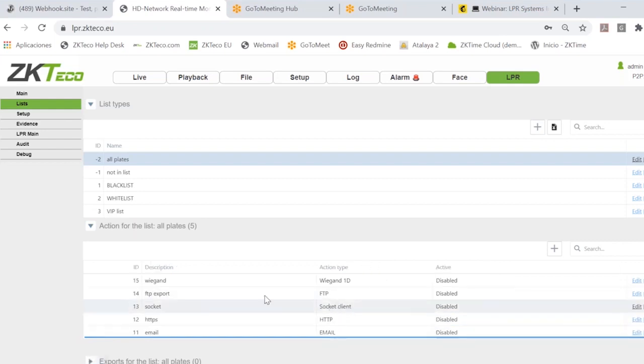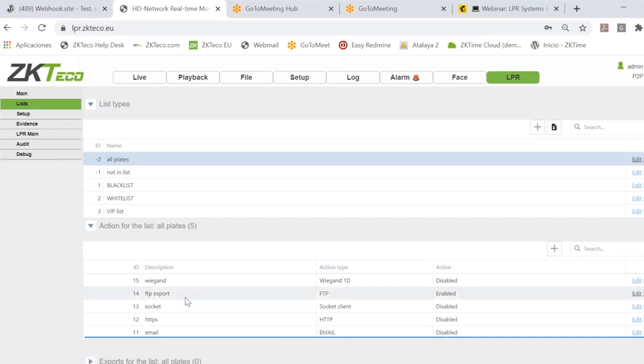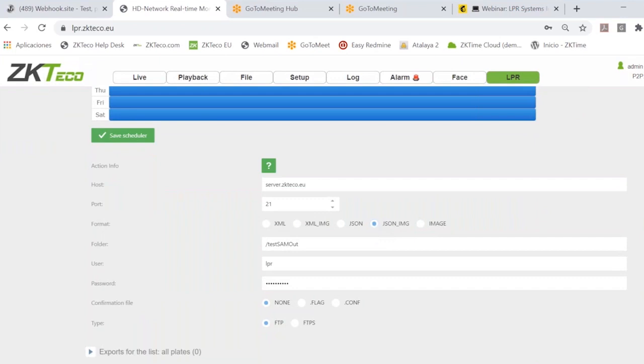Sorry, I enabled only the FTP. I need to enable this. Okay, so now I enabled just the FTP, and I enabled sending by JSON file.